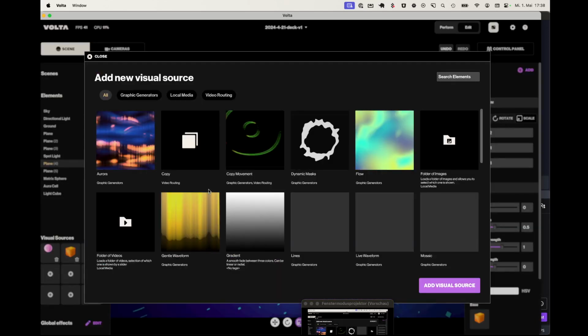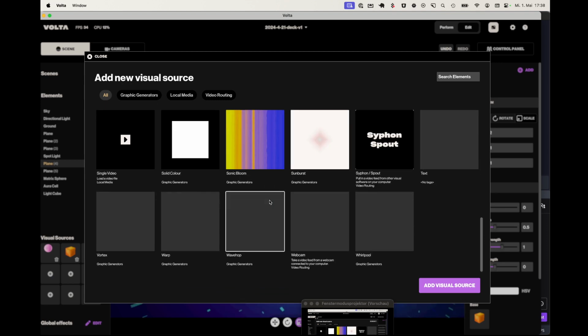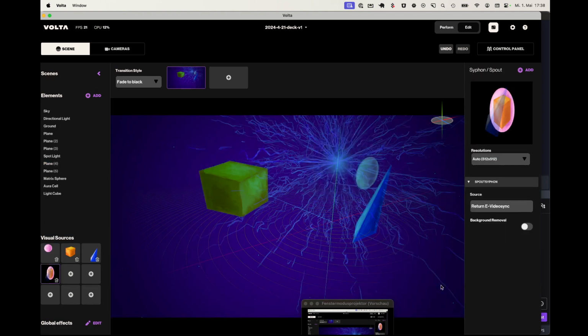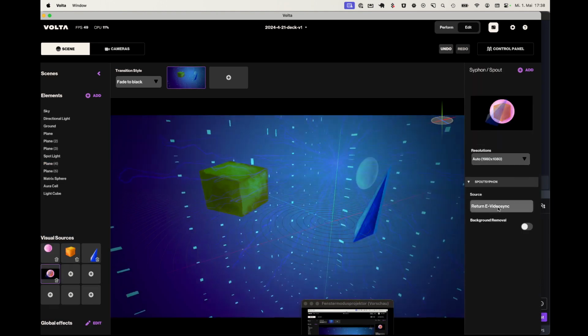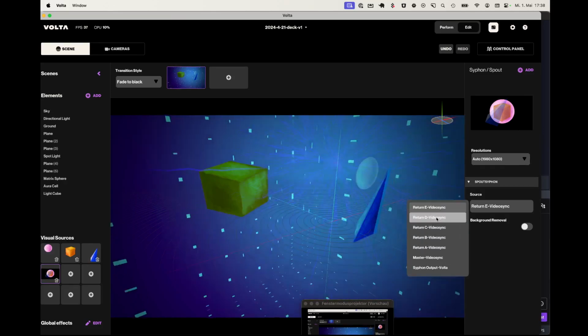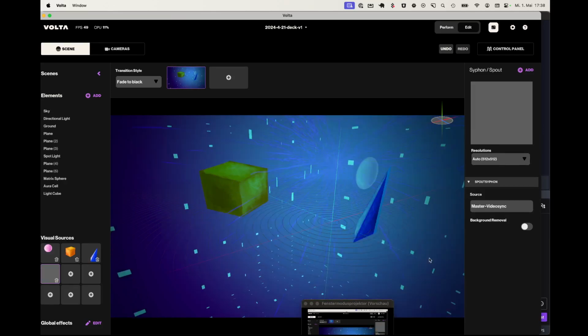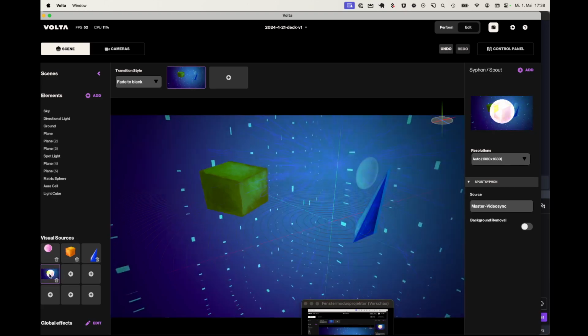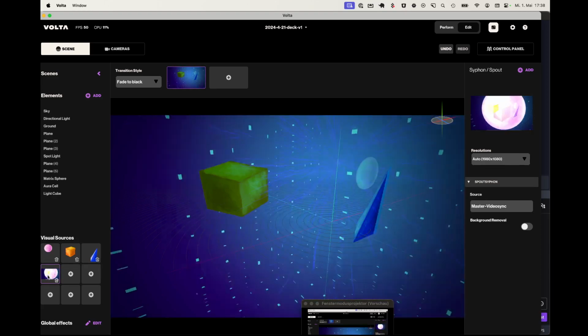For example, I could go here and say I want to input the Syphon, where this is the thing we come to in a minute, and choose one of the outputs here, for example the master output from Ableton.